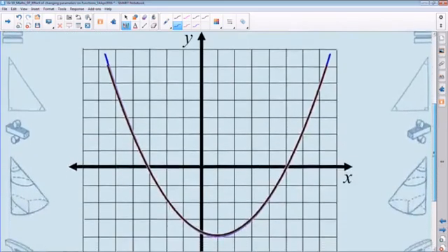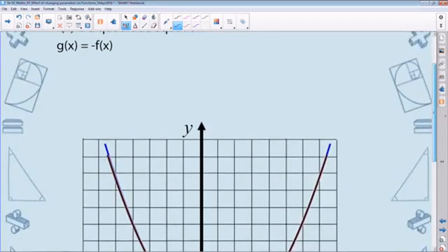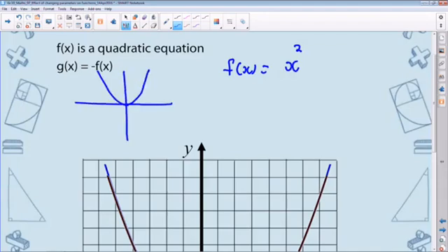And then here, you've got your g of x equals minus f of x. Right, guys, this you did in grade 10. Let's take just one example. You've got, for instance, f of x equals x squared. This graph looks like that. But now, let's say g of x equals minus x squared. What is happening? You've got that.